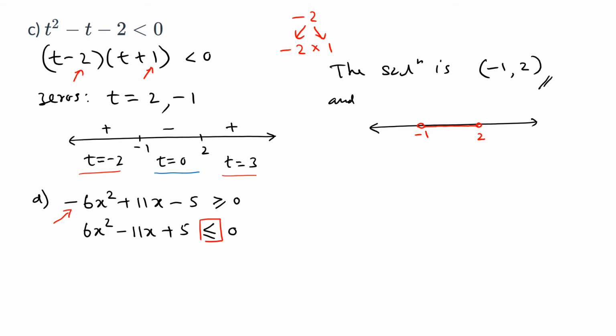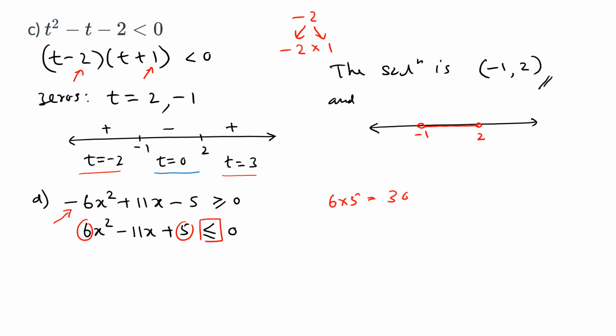Now this is a simple basic problem. So what we're going to do is factor. If you can easily write the factors, fine. But if you don't know, then we just use a regular technique, the grouping technique, to find the factors. So let's do that quickly. The two numbers that you multiply are 6 and 5, which is 30.